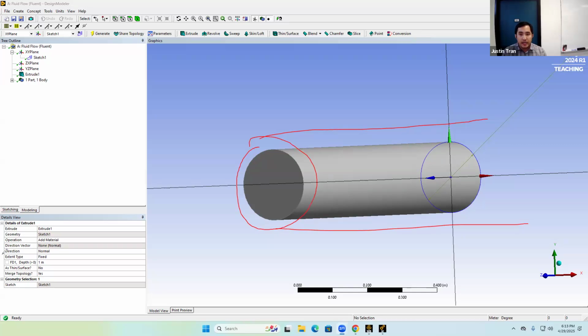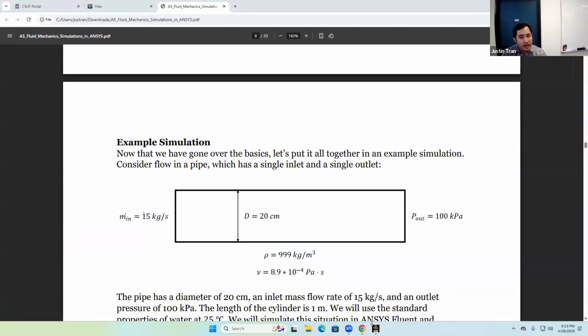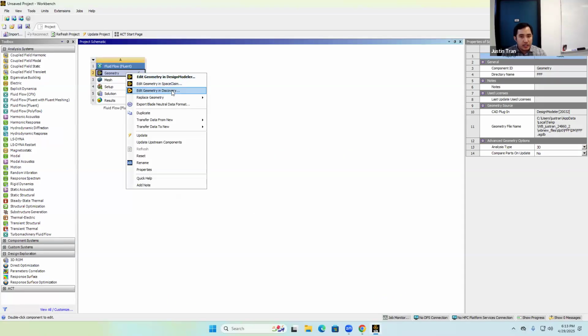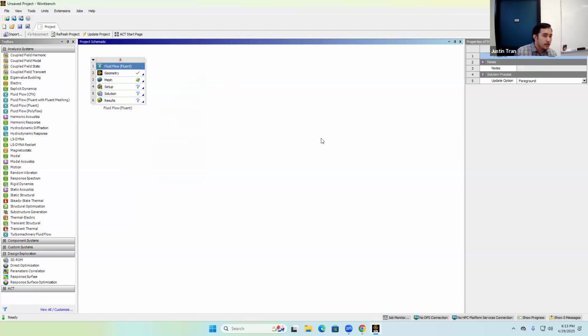All right, question from the chat. In SpaceClaim, or Design Modeler, is there an invert geometry? I think there might be in SpaceClaim. I haven't tried it myself, but I think there is an invert geometry function. If not, I think there might be one in the new CAD program within ANSYS called Discovery. But I just haven't had a chance to try it myself. So if you want to open up the geometry in Discovery or SpaceClaim, I think you're more likely to find an invert geometry tool in those rather than Design Modeler.